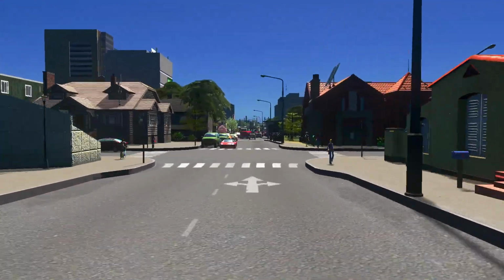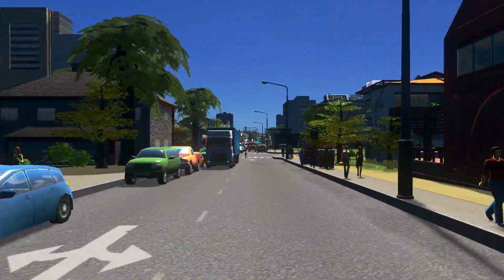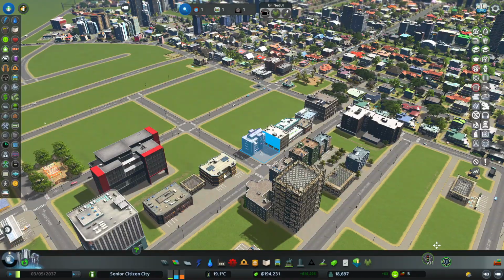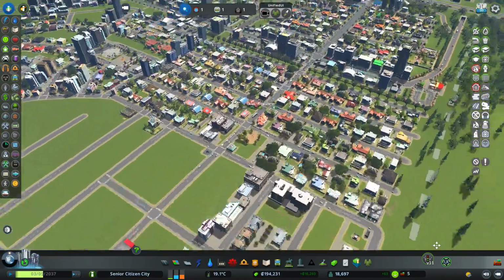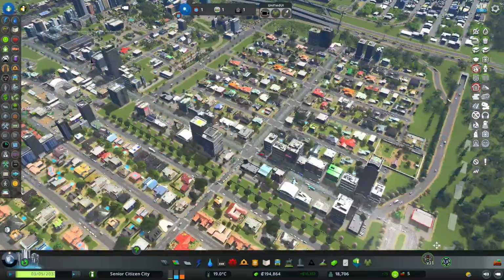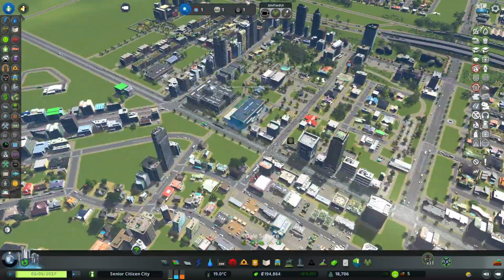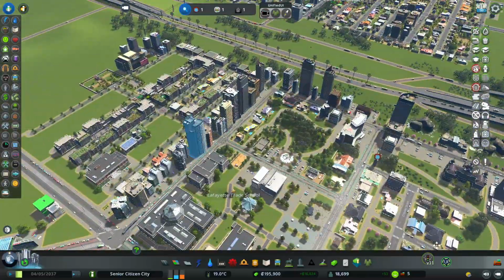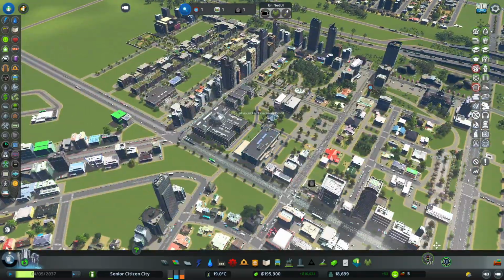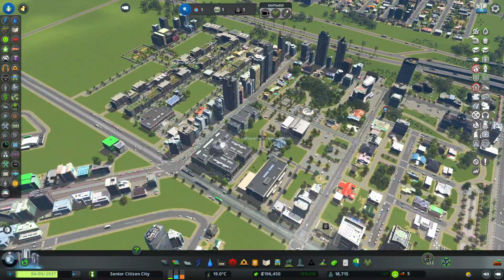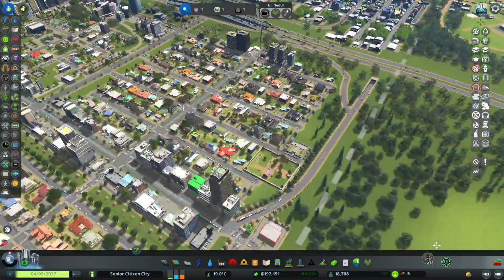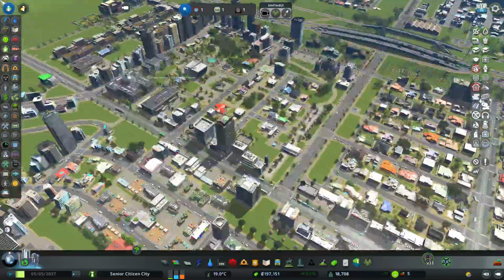Just have a little stroll through the city. The reason why I like doing this, and oh, he got home so quick, that guy. The reason why I like doing that is because it gives you a good idea of how your cityscape is kind of looking. And when it comes to your higher density buildings, scatter them around. Don't shove them all in one place, because that's, again, what makes the city look a little amateurish.